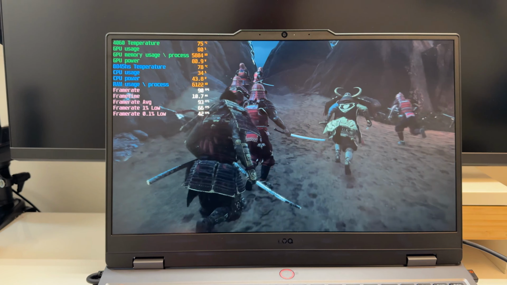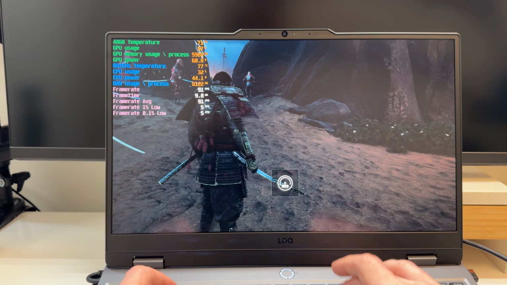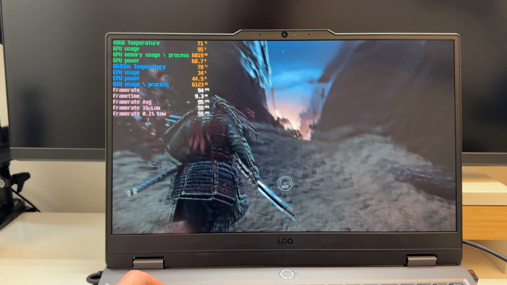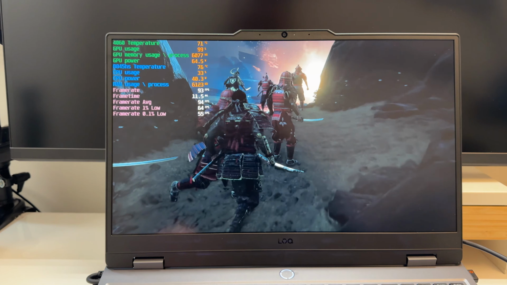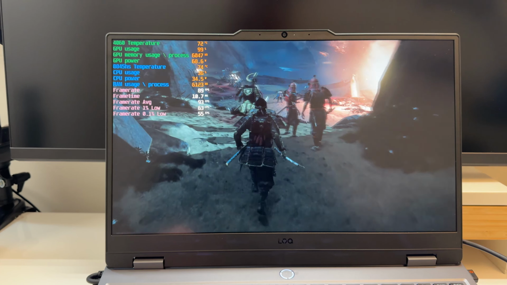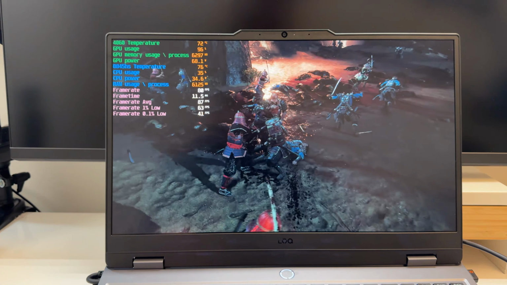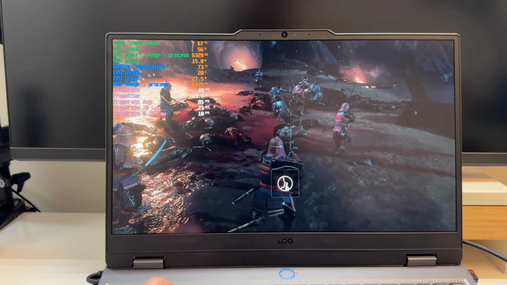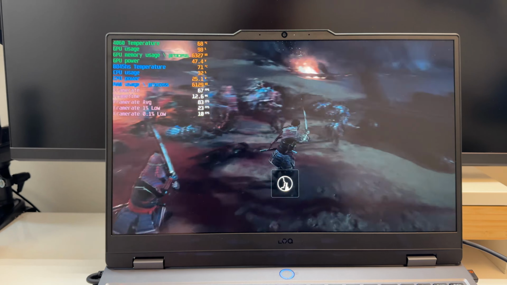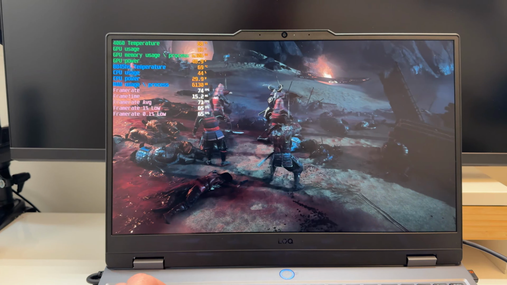Excellent performance, actually. Let's throw it on balanced. See what we can get by with balanced. Yeah, look at that. Almost no drop in performance. That's surprising. Wow. It's so quiet, too. Let's throw it on silent mode and just see what we can get by here. It might drop down on silent. Even silent is doing very well, actually.